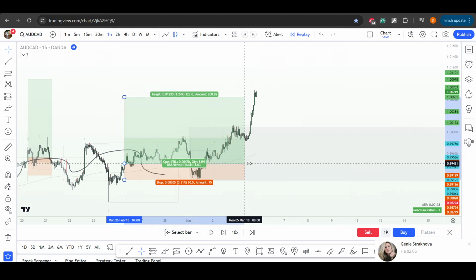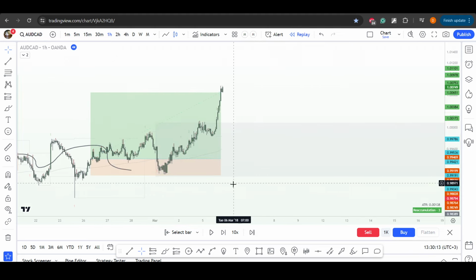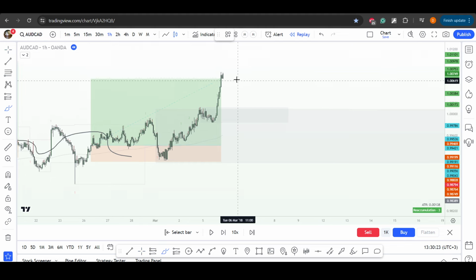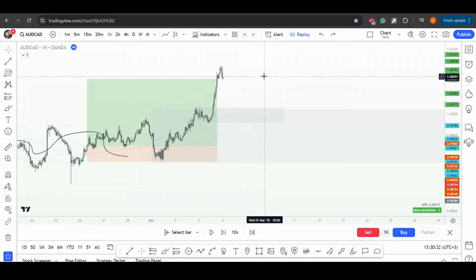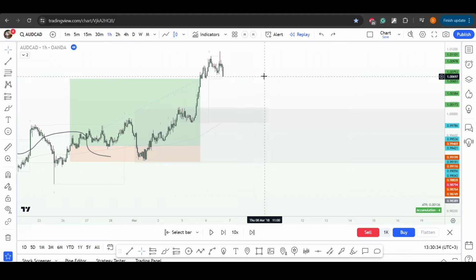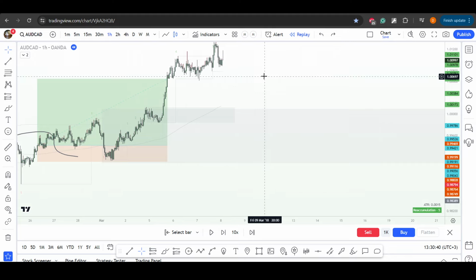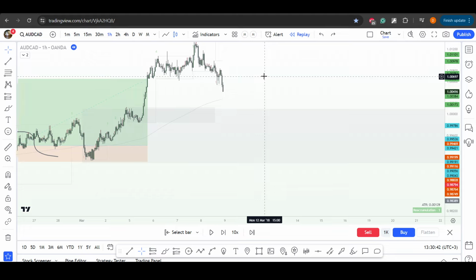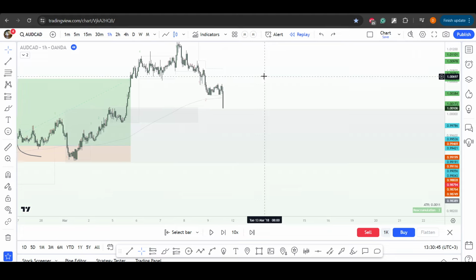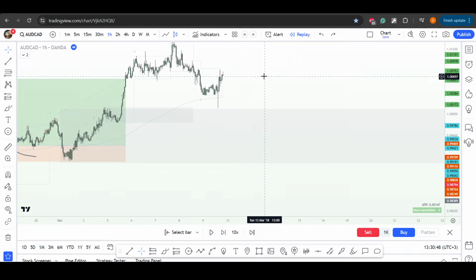So right now we are moving to the upside. We are moving to the upside on daily, on 4 hours, on 1 hour, and this is what we will be looking for. Right now it's a bit overextended, so we need some pullback to then enter at better price. Okay, and this pullback happening. Now we just need to choose the setup.